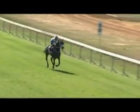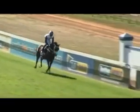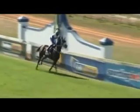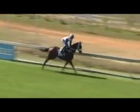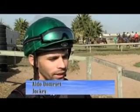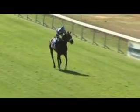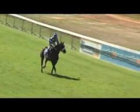Cantering down to the start, if a horse goes down very scratchy, what would your procedure be? Immediately then, obviously, you'd be quite familiar with the horse at home before you ride him in a race, and you'd understand how the horse is. And if he does come to races quite scratchy, I think my first move would be to warm him up as much as I can and see if you could perhaps loosen him up and alleviate the problem as much as you can before you really go to the vet and ask him to have a look.